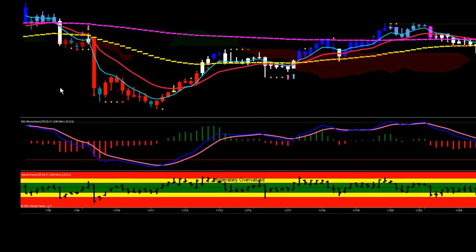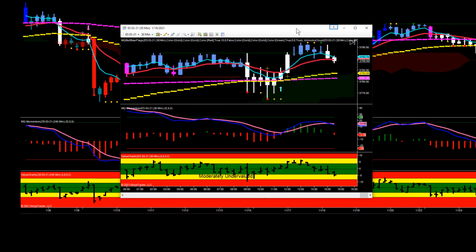Just over and over, you can see that price reacts at these levels. And so again, there's lots of different uses for moving averages, but on these higher time frame charts, I find that the 50 and the 200 act as significant support and resistance.